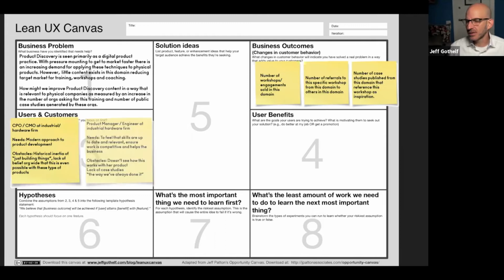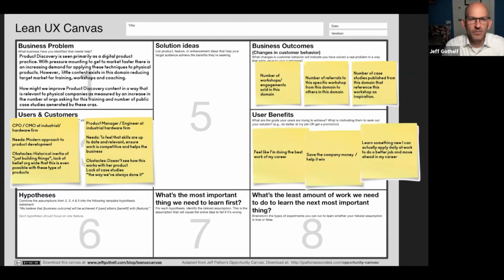And as we start to think about, okay, great, well, who would we target with this content? And there's 2 different types of people. I won't get into all the details here, but there's sort of the buyer persona for me, which is my C-level executive, CPO, CMO. And then of course, there's more of the target, the people who would actually attend the training, the product managers and the product engineers at these companies and why they would need that. And then I started thinking, okay, well, what benefits would they get from this? Why would they even seek out this kind of training?